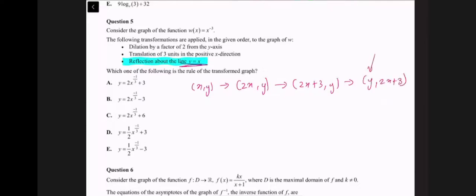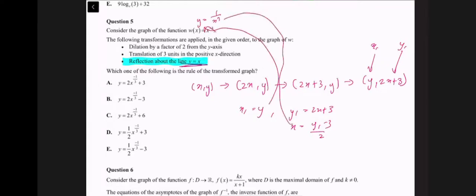And then we know this is almost like a matrix. So this is x dash and this is y dash. So x dash is y and y dash is 2x plus 3. As we would normally do, we just find the original graph and now you can sub it in. So this would be y equals 1 on x to the power 3. So just sub in y and x. So x dash is y dash.